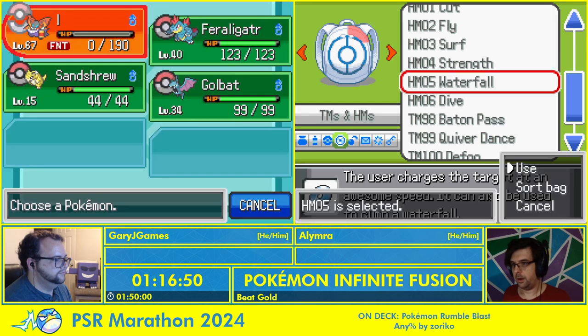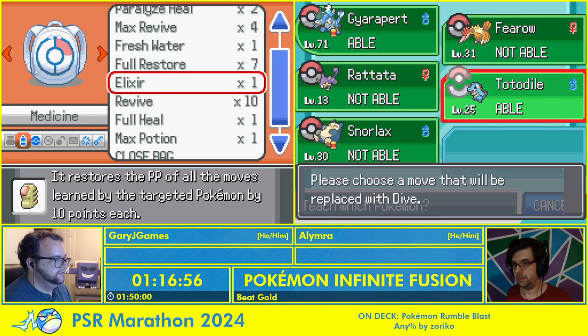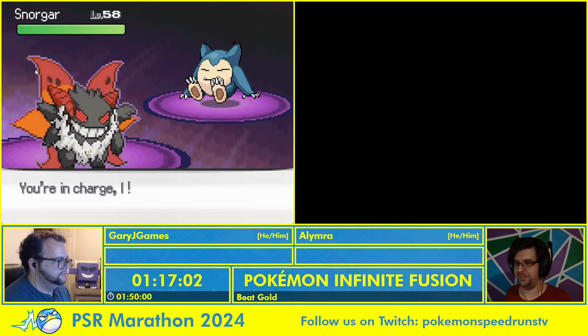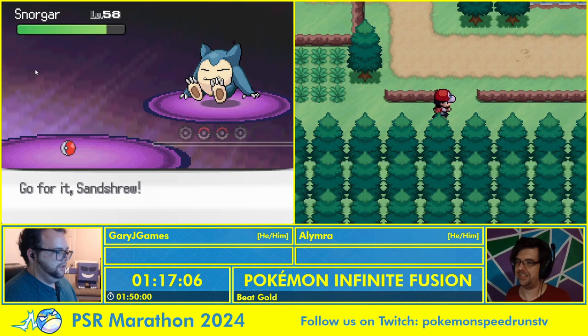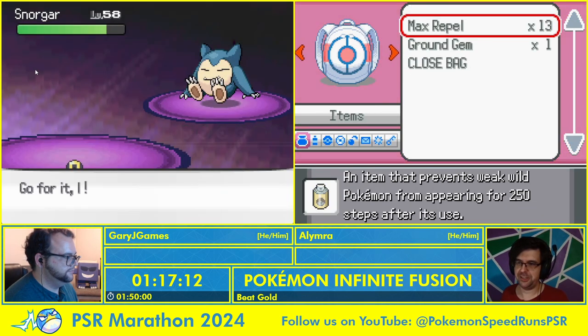Alright, we got Waterfall from Elm, which is going on our Totodile, along with Dive. But you already used Dive! There's a fun little thing where when you go into the well, it only checks to see if you have Dive, not if the Pokemon can use Dive. Yeah, it checks as long as the score checkpoints specifically.